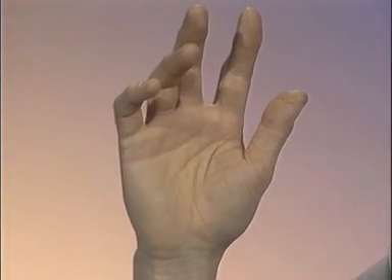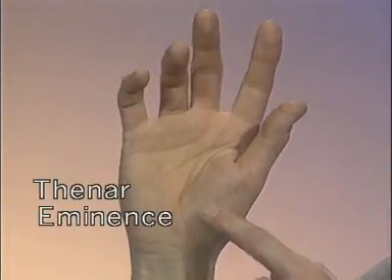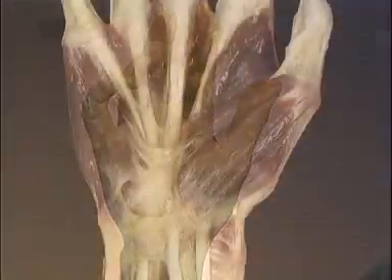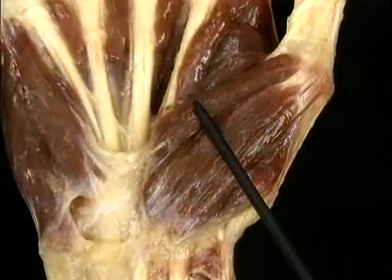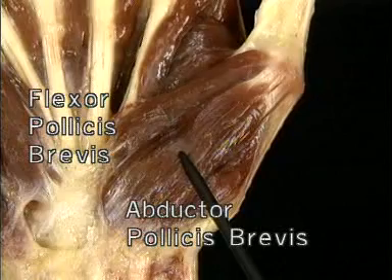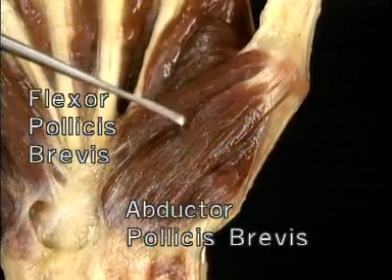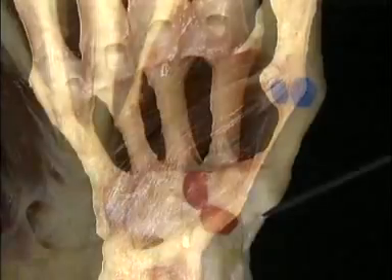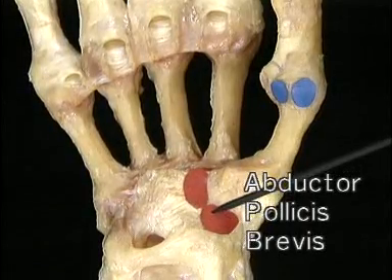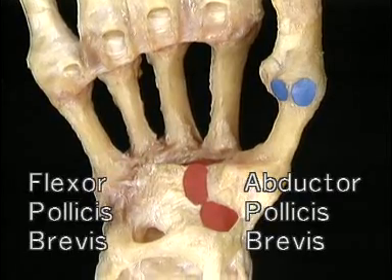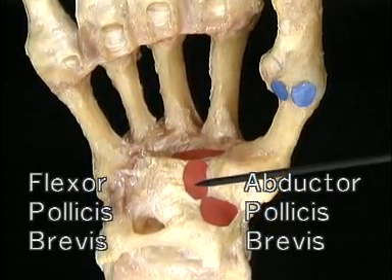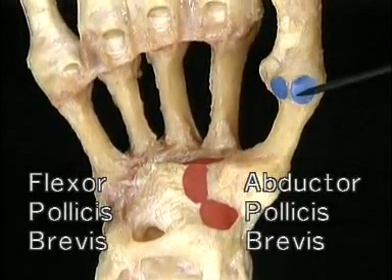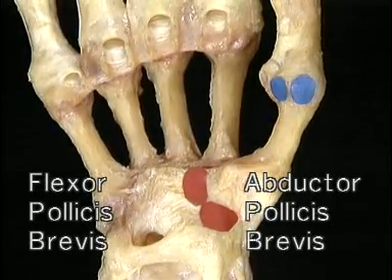The other three thumb muscles make up this bulge that's called the thenar eminence. Collectively, these three are called the thenar muscles. On the outside are flexor pollicis brevis and abductor pollicis brevis. Deep to them both is opponens pollicis. Abductor brevis arises from the trapezium and from the flexor retinaculum. Flexor brevis arises from the flexor retinaculum and from the trapezoid. These two muscles insert here on the base of the proximal phalanx of the thumb on the radial side.